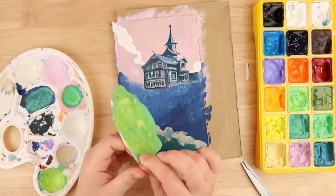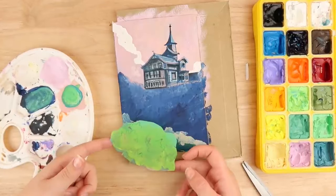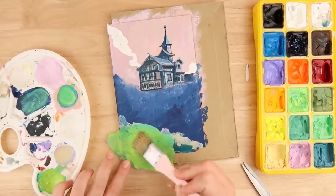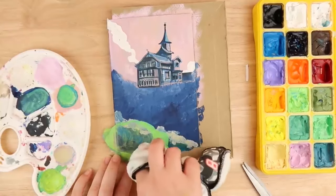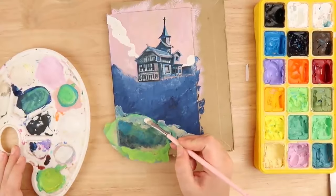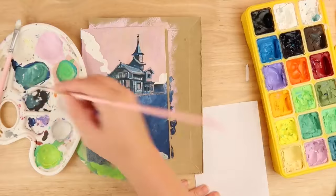I really enjoyed it. So I did a layer of this green to signify maybe some slime, like a lake of slime, and I realized it was too opaque, so I wanted to dull that down a bit so you could see the water coming through underneath and it would have that layering effect that I wanted. It didn't really work out as much as I hoped it would, but I think it still looks kind of cool. And then I go in later with another layering effect, and I found it really fun to keep building up this image as I went.